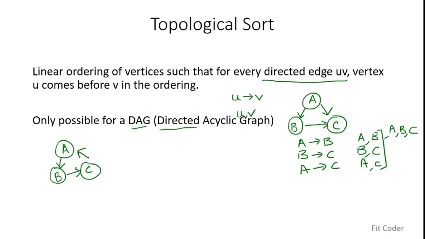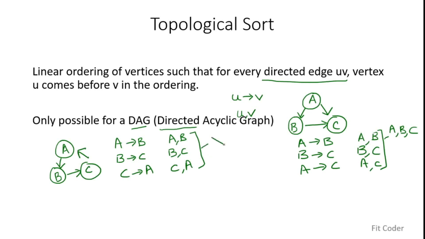You can see there is a cycle here. Let's try to find out if we can find the topological sort of this graph. There is an edge from a to b, so a should come before b; b should come before c; and c should come before a. From these three constraints it is not possible to find a topological sort, because a must come before b and b before c, but then c must come before a — a contradiction. So topological sort is not possible for a graph that contains a cycle.